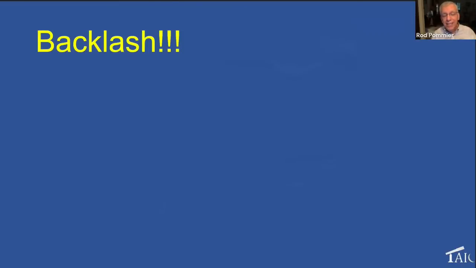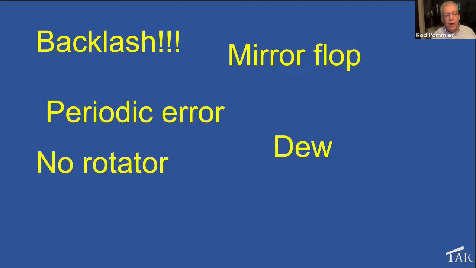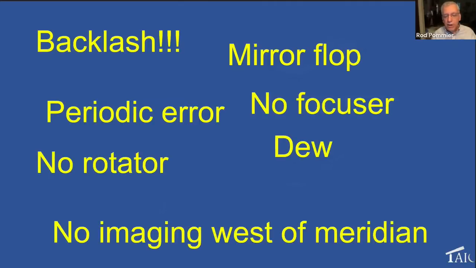The next problem that happened is I was getting backlash in the declination motor, and I couldn't calibrate on a guide star some nights. Sometimes I do 10 runs of trying to get a calibration on the declination drive, and it would fail, fail, fail, and I'd finally get one. And so I thought, wow, that's just one more problem on this myriad pile of problems I've got with this Compustar 14. Maybe it's time to move on and get a better new telescope.